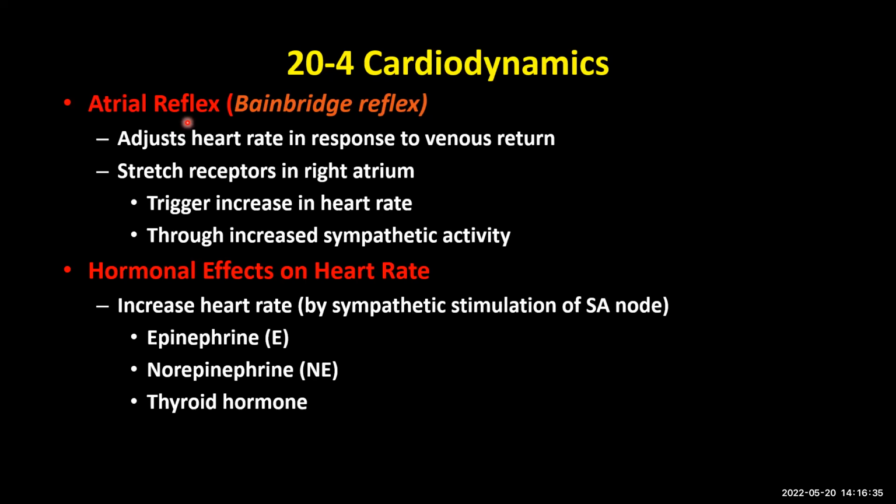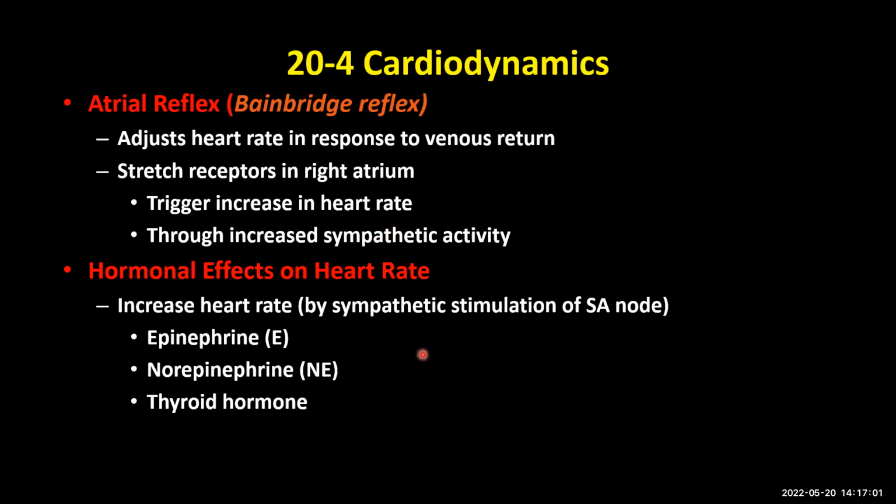If more blood goes into the right atrium, that blood has to go to the right ventricle. How can it go there? To increase the rate of the heart, that will cause activation of the sympathetic system, and the heart rate increases. So anytime you are doing any kind of physical activity, more blood goes to the right atrium. That's why your sympathetic system is increased. Why is it increased? Because there's more demand for it.